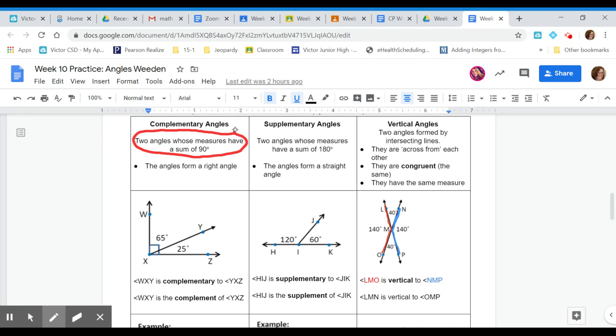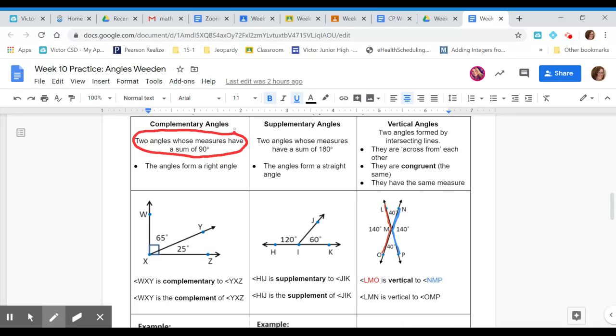In the example here, these two angles, one is 65 and one is 25 degrees. So when you add them up, you get a total of 90 degrees. So you could just look at the numbers, and if they add up to 90, they're called complementary. Or you could put them together like in this picture and they add up to 90. So together they're going to make up that 90-degree angle.